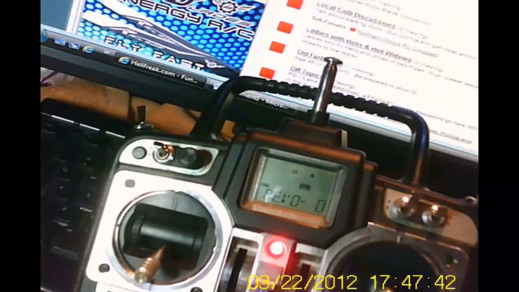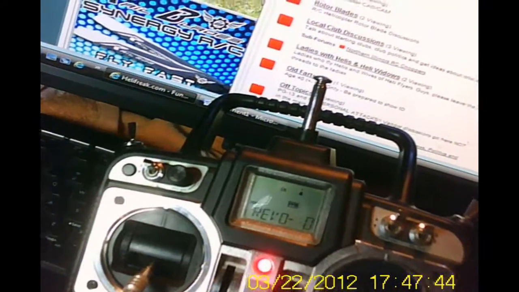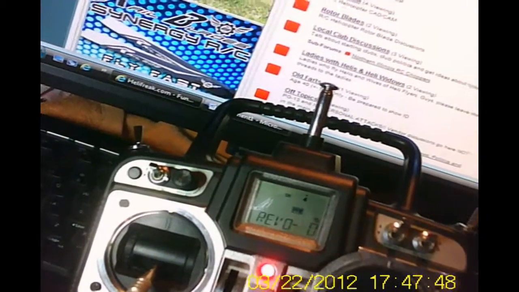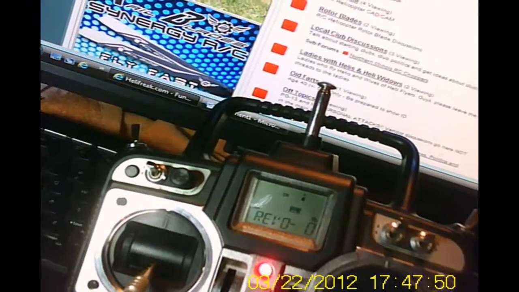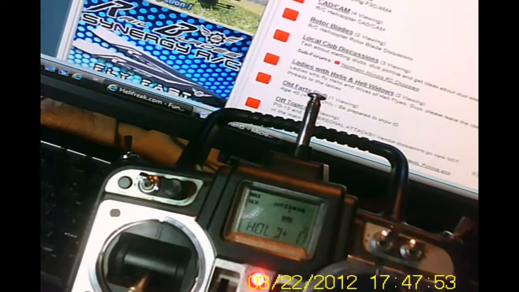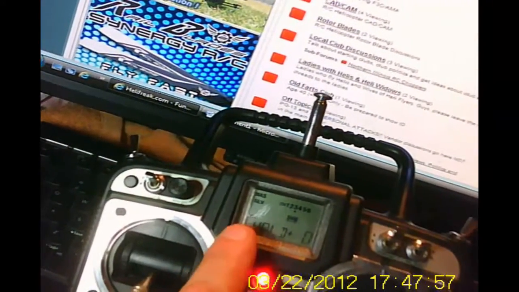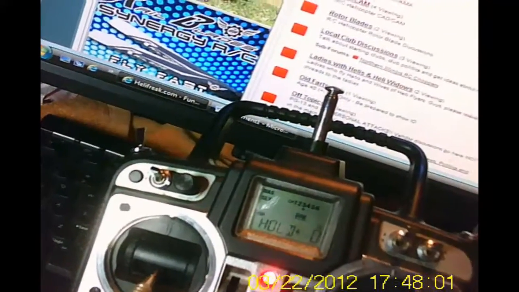Next one is the Revo mix. I assume it's only on channel 4. I'm not doing 3D. I just want to get this heli off the ground and hover around and putt-putt. That's all I care about. I guess the hold is the throttle hold. Right now it's in inhibit.